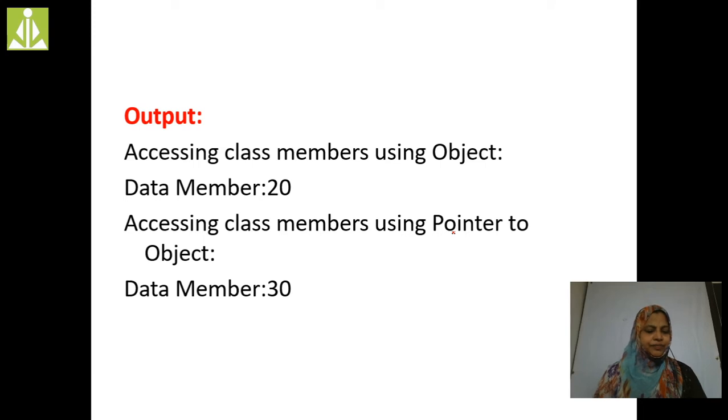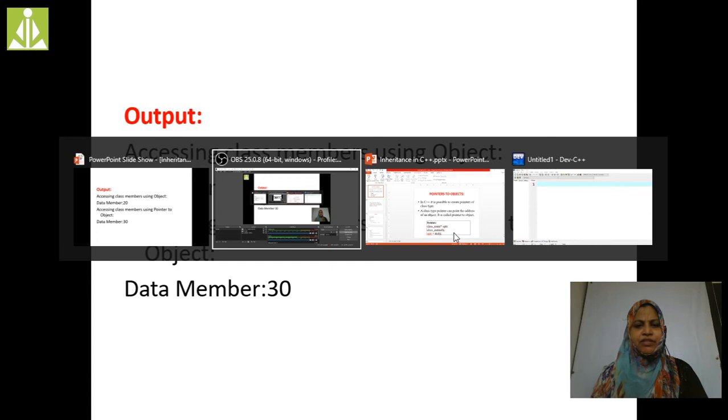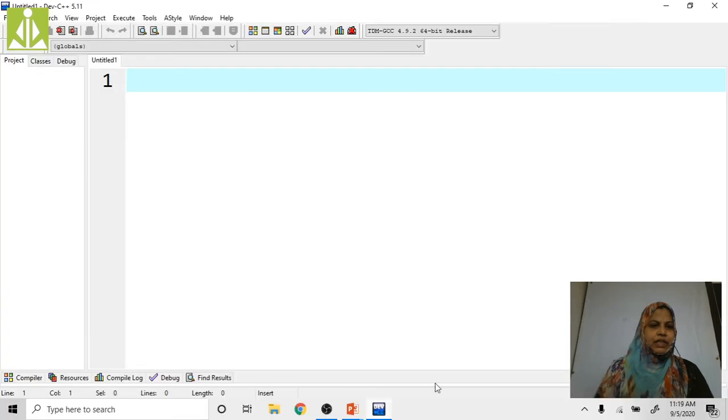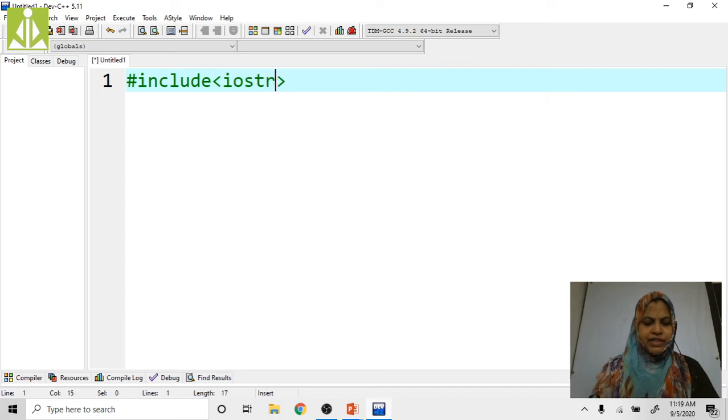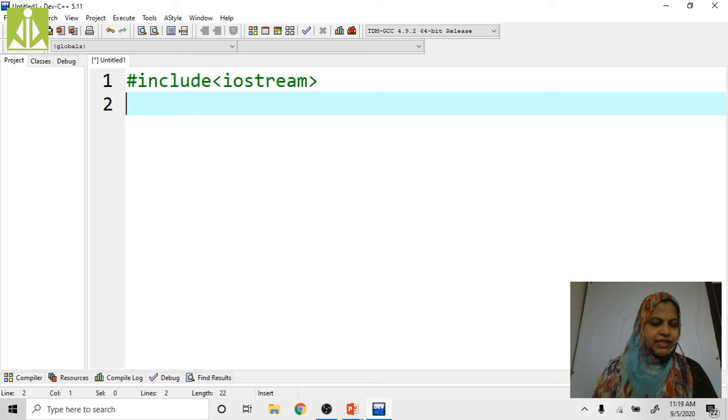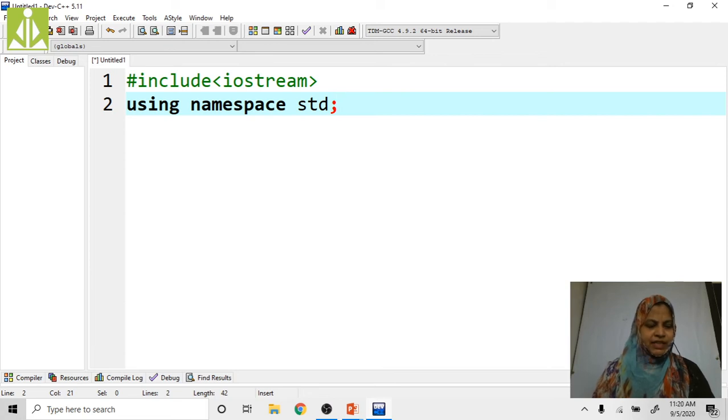Right? Here now we will see the execution. Go to the Dev C++ software. What is our first statement? Hash include iostream. Next is using namespace std semicolon, right? Using namespace std.